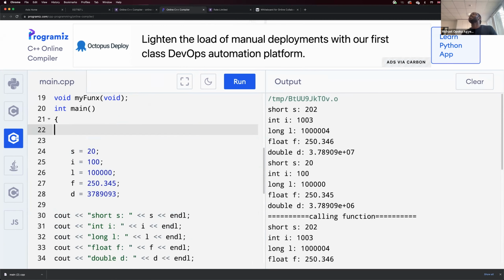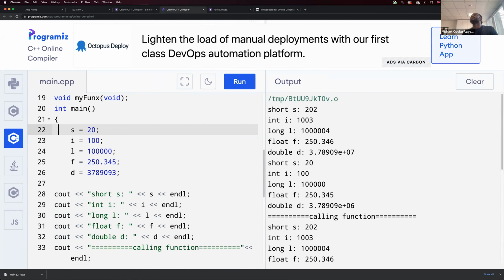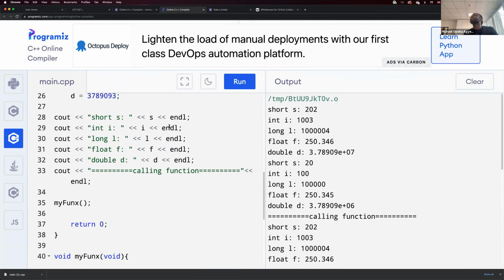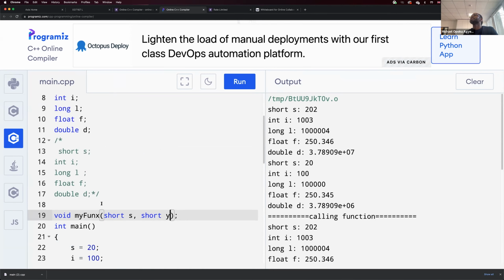Get rid of that, bring it up a bit, and we want to return some values. No, let's take some parameters. So we take short as parameters, so short S, short Y. Because it's a function, it's not going to complain for us. And when we call it, we want to, no, short and long. Let's take the long L.